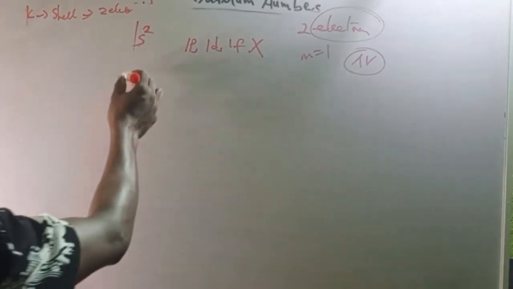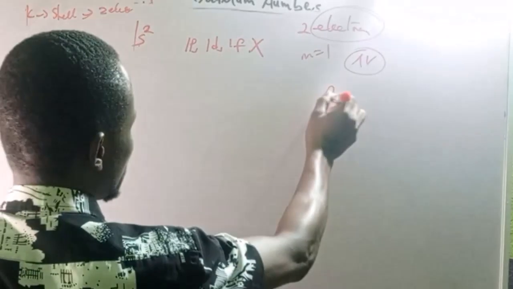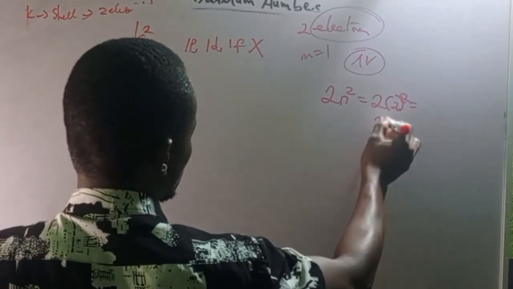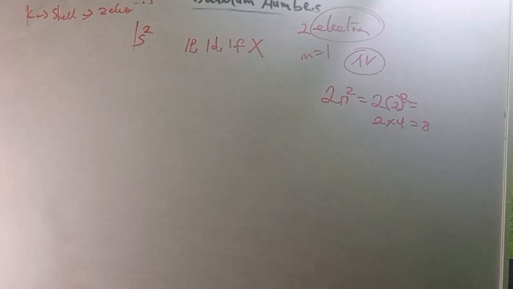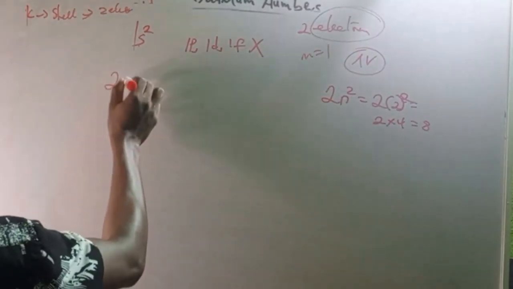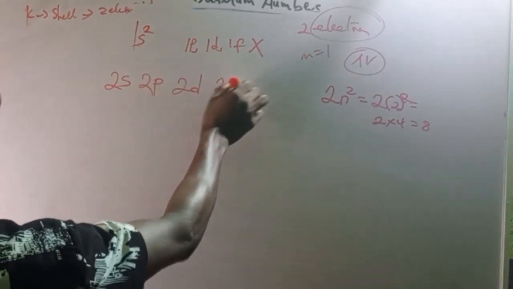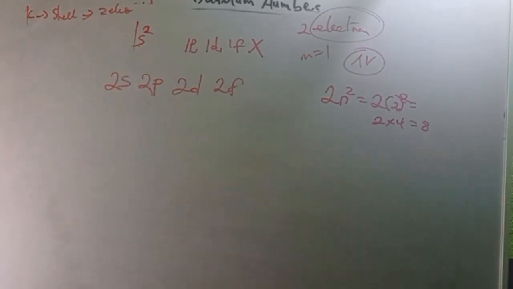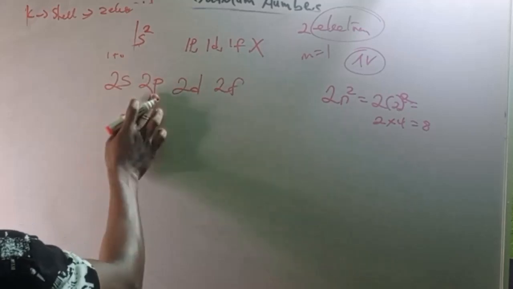If I go to the second energy level, it has a maximum of how many electrons? 2n squared, remember? Which is 2 times 2 squared, which is 2 times 4, which is 8 electrons, right? So if the second energy level is going to have 8 electrons, I have 2s will fill first before 2p, before 2d, before 2f, right? But it's only 8 electrons that can occupy the second energy level. 2s, remember 2 plus 0 is 2, is going to fill first before this.